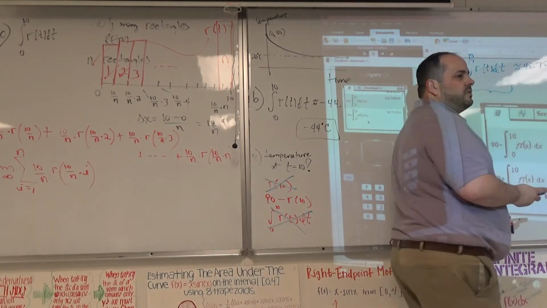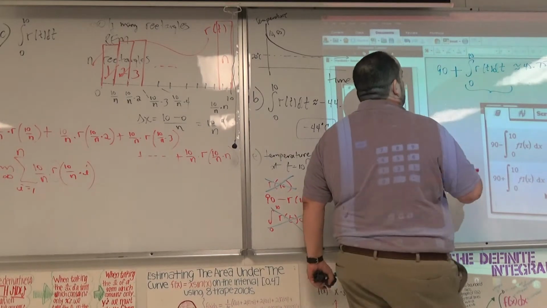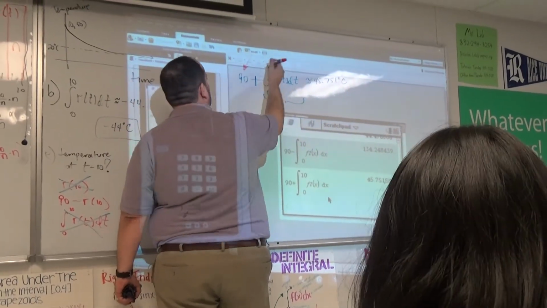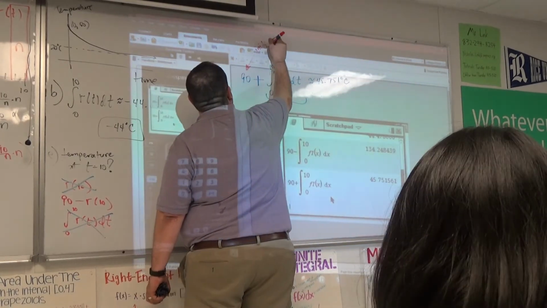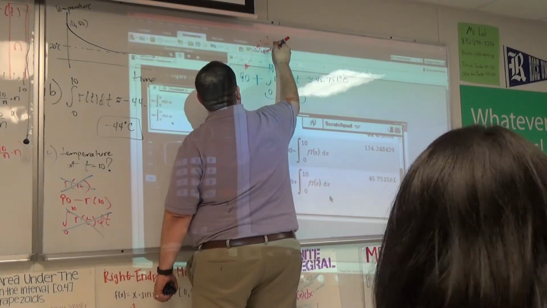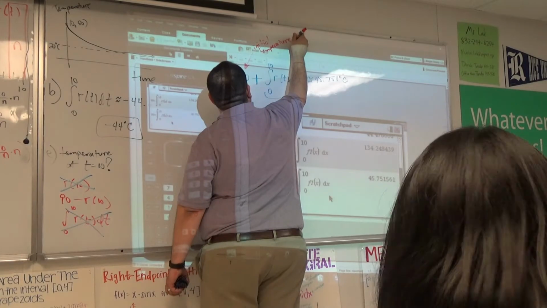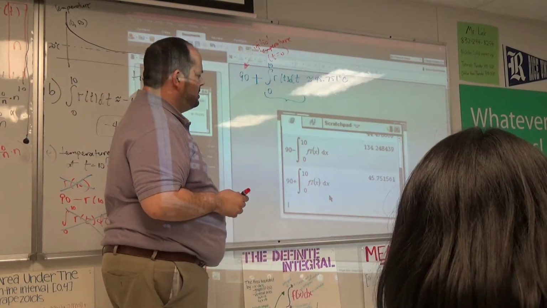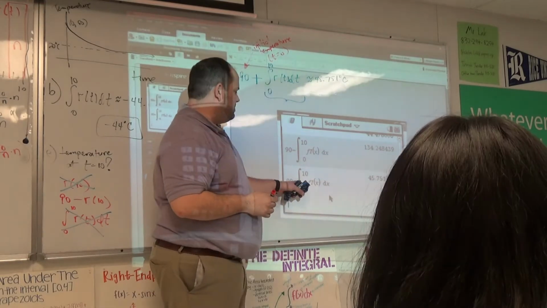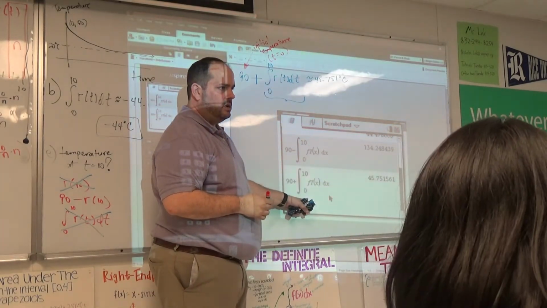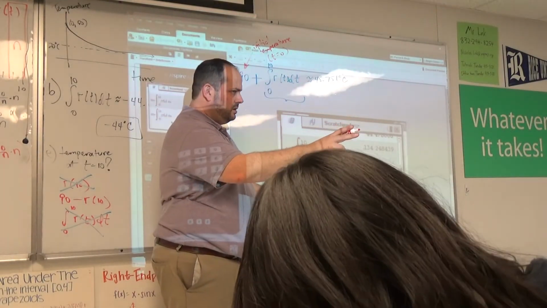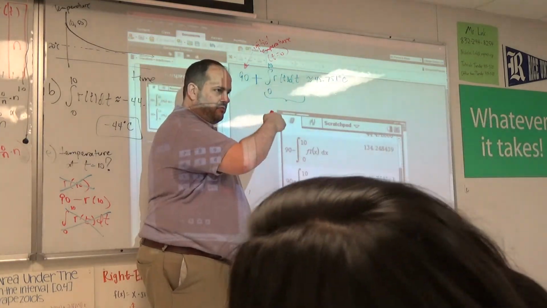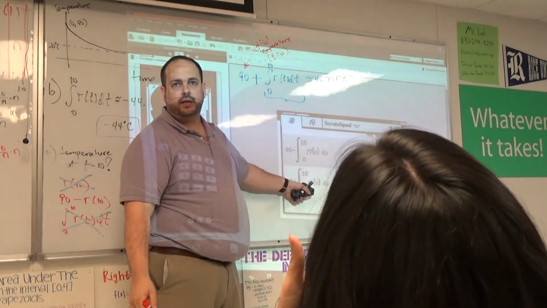45.751 degrees Celsius. Let's label this. That 90, what does that represent? The initial temperature, or temperature at time t equals 0. I got 46. You got 46? No, it should be 90 plus the integral from 0 to 10, correct? Because I messed up. You may have checked the function in wrong. I just put 0.11. I put negative 44. Oh, because you rounded from before? You want to do the calculation again?